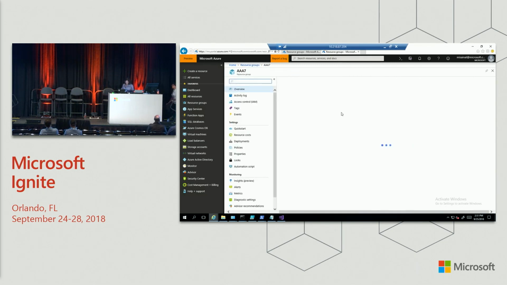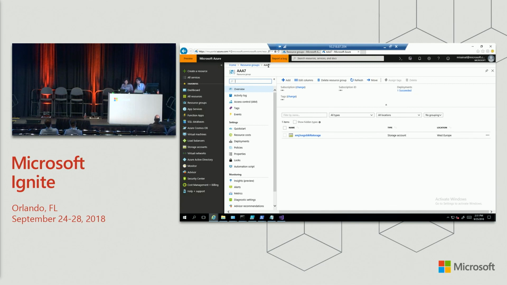Here, yes. So we have a storage account that we built using an Azure Stack template. We built it in Azure, and this is a storage account. So with Visual Studio, we have the possibility to target either Azure or Azure Stack.